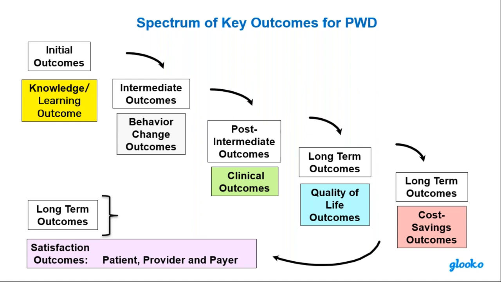This is a pecking order to outcomes. Our patient Martha starts with a knowledge or learning outcome, which leads to a behavior change outcome, then hopefully a clinical outcome, then quality-of-life outcomes — less blurry vision, less tingling in the extremities, less urination, less stress, better wound healing. All of that hopefully leads to cost savings outcomes — less medications, fewer trips to the physician or ER. That all wraps around to the patient, provider, and payer. I have forms to help monitor this if you're interested.